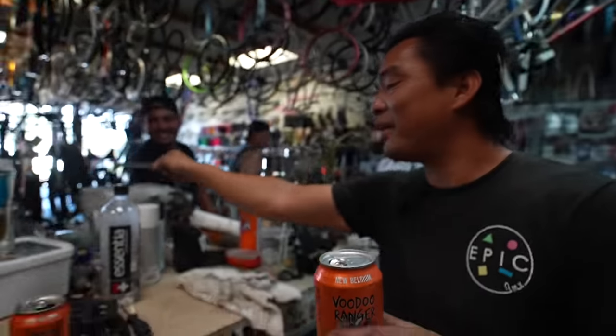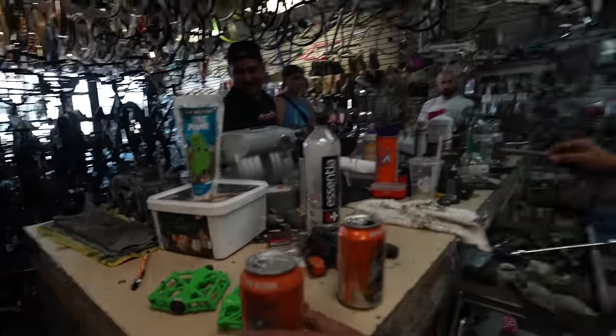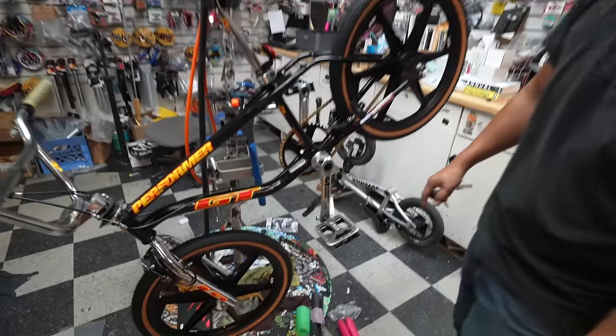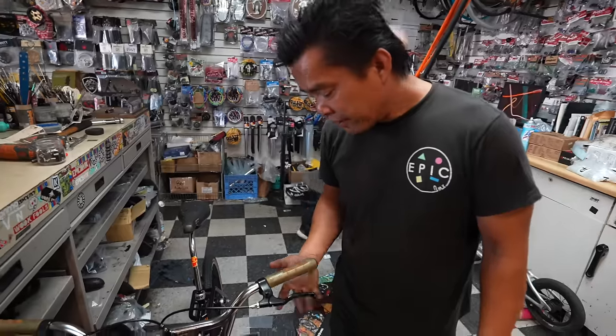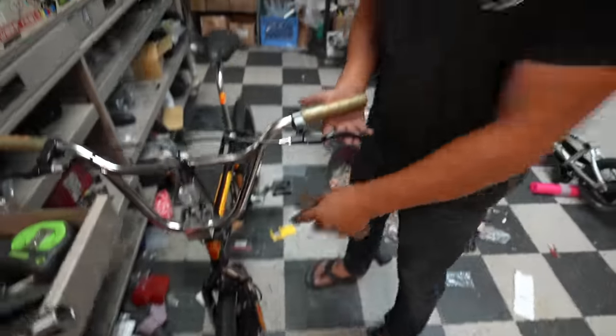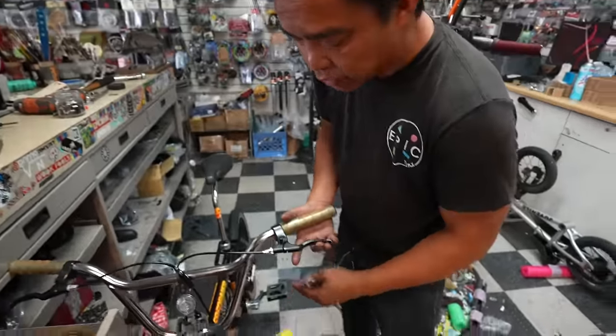Last one. Got that from Japan not too long ago. I got these pedals on, guys — you gotta admit these pedals look really proper on this. If you guys ever work on these side-pull brakes, we got it all down — it's smooth, it's all lubed up, but notice only one side's pulling.